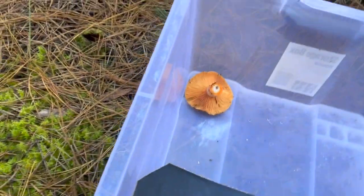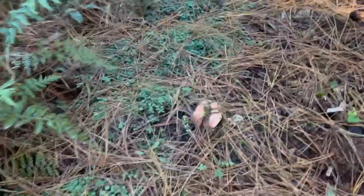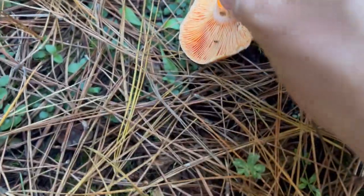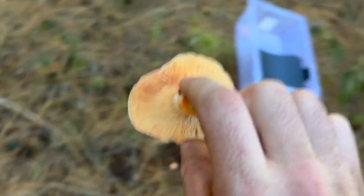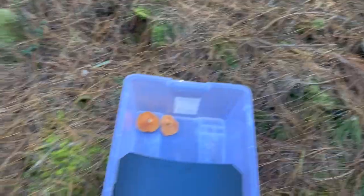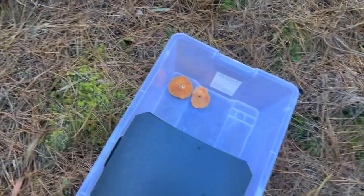If they're green on the bottom, it just means they've been bruised and they've oxidized. And I don't worry about taking those ones because they go bad in the fridge pretty quickly. Here's another one here. This one's in a bit better nick, I think. Flip it over and good to go. If you're out foraging with just a basket, like a wicker basket, I'd say keep them face down so they drop their spores as you walk through the forest, but I'm harvesting for restaurants at the moment, so I need to keep them in as pristine condition as possible. So I'm actually doing it the wrong way around, and I'm also using a plastic tub, just so when I get home this can go straight into the fridge.